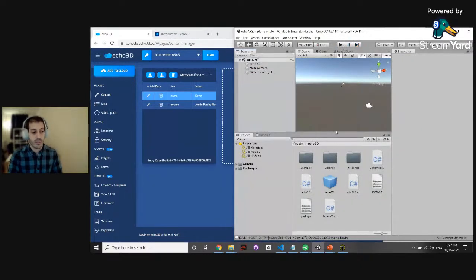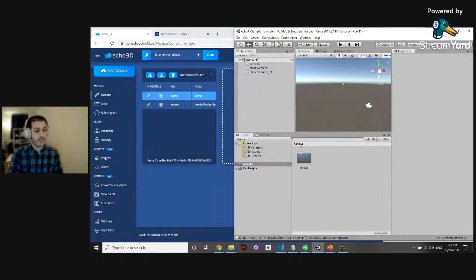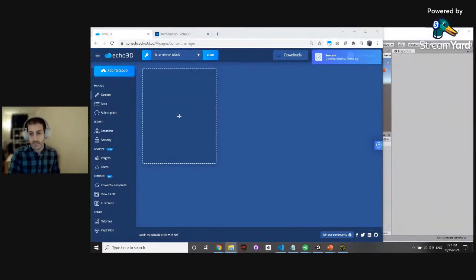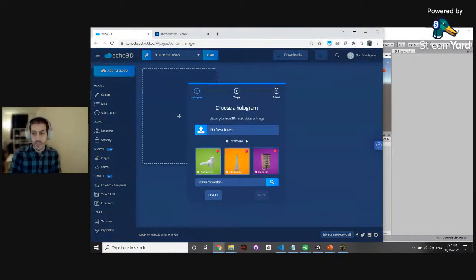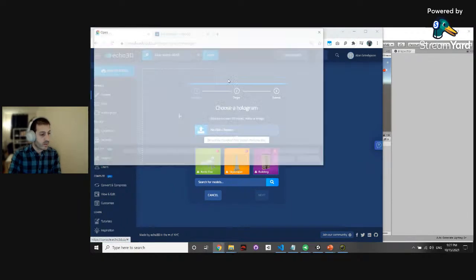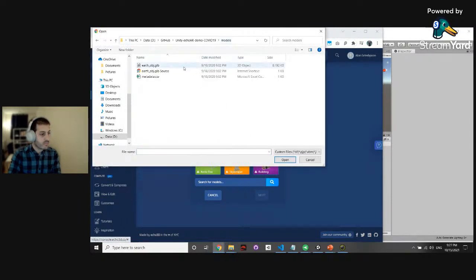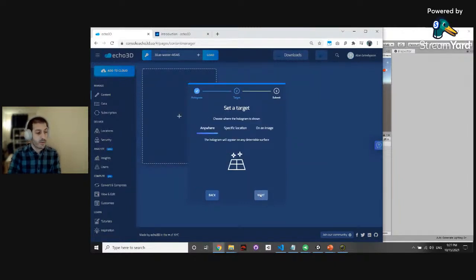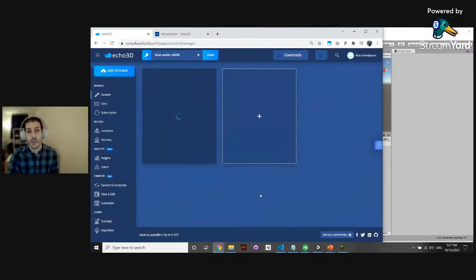Okay, so we saw an example of a very simple application. Now let's take it up a notch and see what else we can do. So let me delete this. I'm going to upload a 3D model from my computer this time. Let's see. I have a model right here. Now I'm just uploading from local storage as opposed to using something from our library. Same process I already know and love.